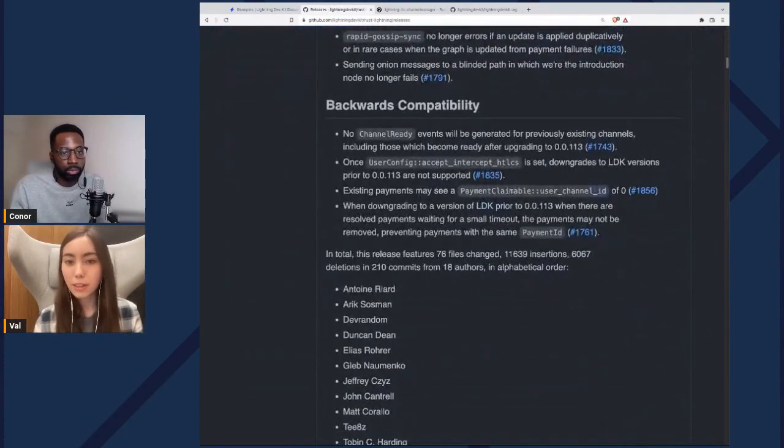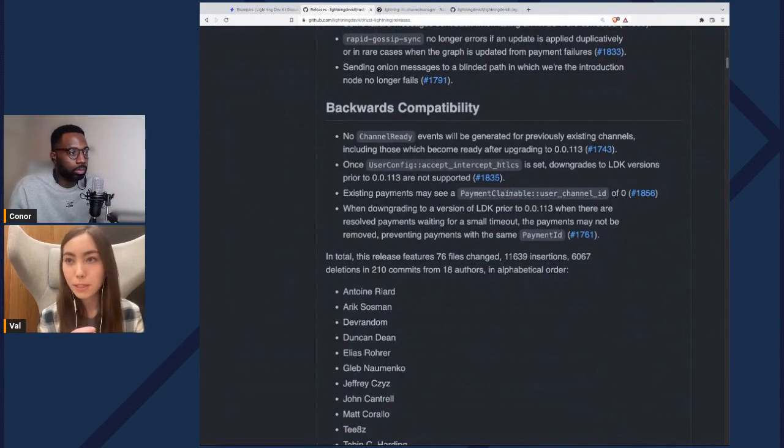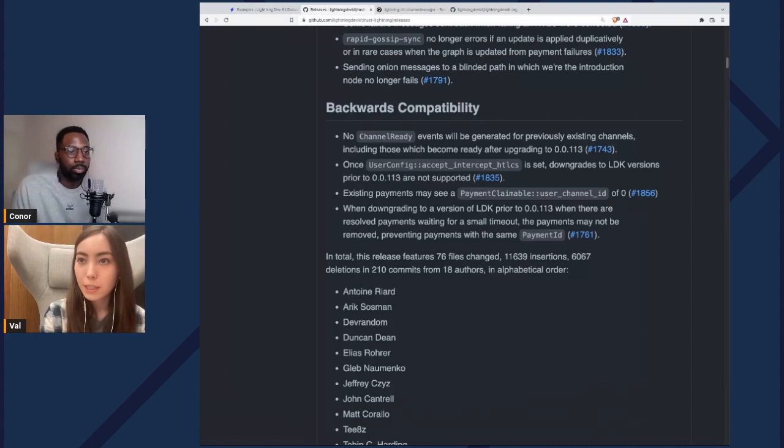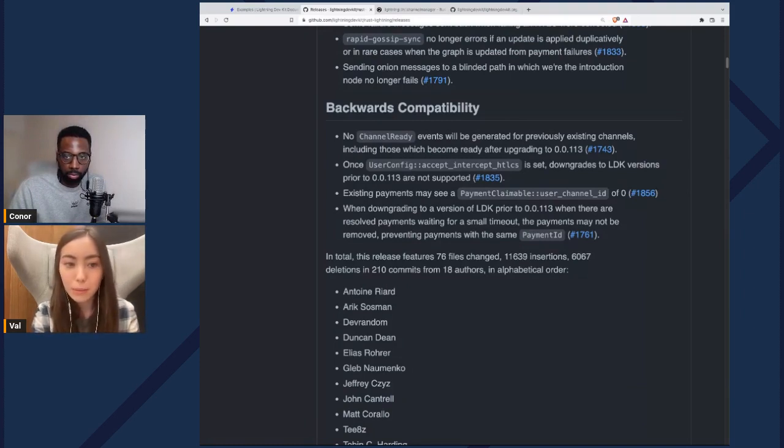You can look at the BOLTs for more information, but basically you have the type of the thing you're serializing, then the length, and then the value. It's even for required types and odd for optional types. So you just have to keep in mind that if you add an even type, you might be breaking backwards compatibility. So stuff like that.